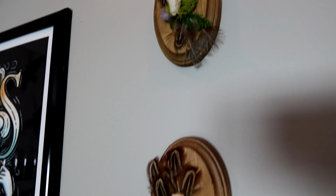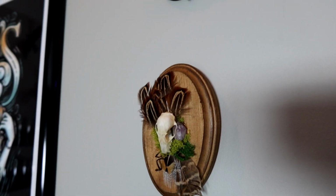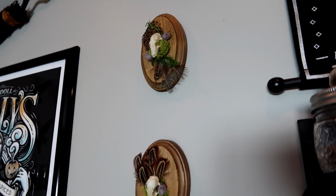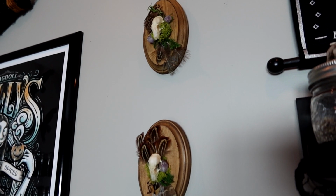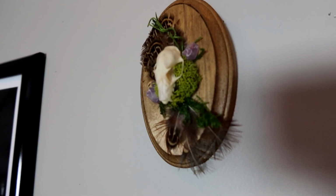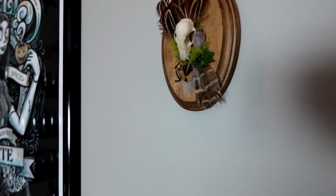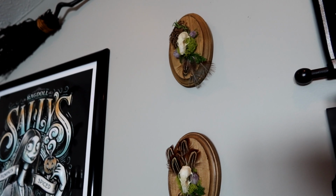Another thing that stays up too are these two here. I'm not too sure of the animal skulls anymore. It's been a while since I got these. But I know the woman who makes them, so I know that they are ethically sourced. She wouldn't touch anything otherwise. Normally she'll find creatures that are already deceased in the woods, and she'll go from there. She made everything else herself, from the plaque to decorating it and everything else. A couple stones. I feel like a very bad witch because I'm blanking on the type of the stones on that and on this, but I love them. They're pretty. One of the very few things I have on here that's actually light wood instead of black, but given the nature of what they are, that's absolutely fine with me.